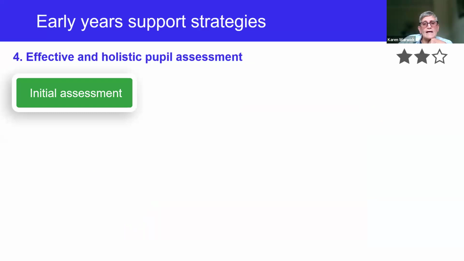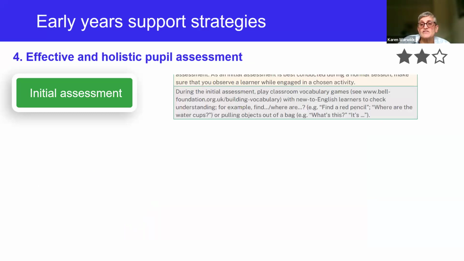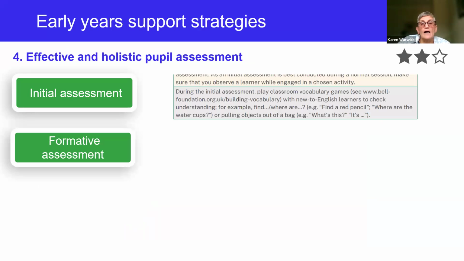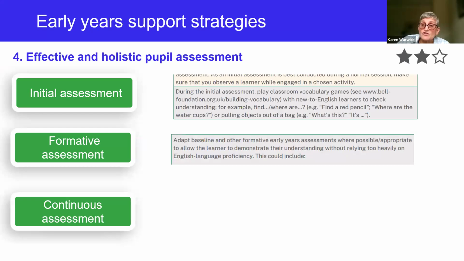Okay, so looking at effective and holistic pupil assessment. So in the guidance, the teacher notices that there's lots of strategies on how to approach assessing Sadia. So firstly, with an initial assessment at a starting point, and then strategies on how to proceed with conducting formative assessments that can be used alongside the communication and language early learning goal descriptors, and finally strategies for continuous assessment for learning.